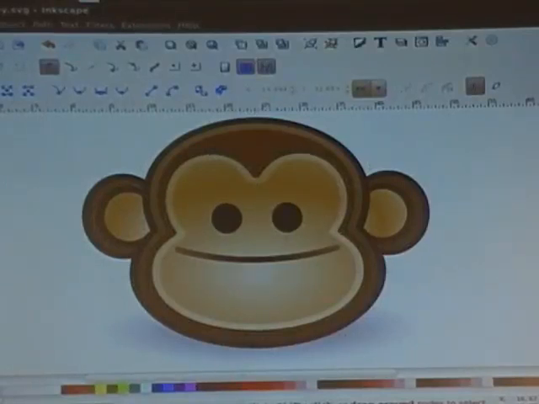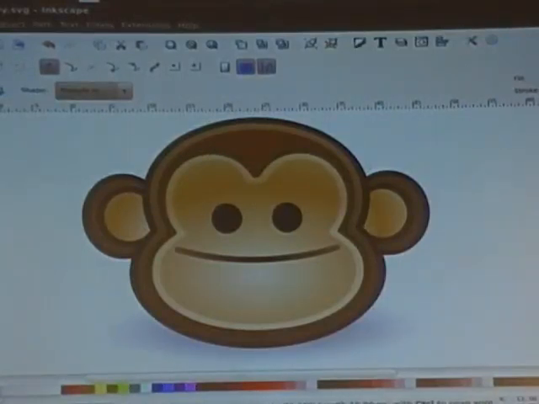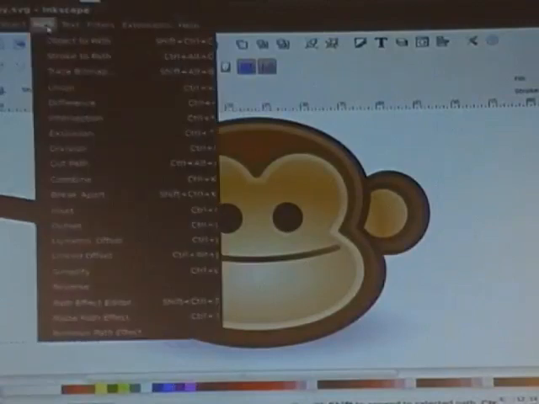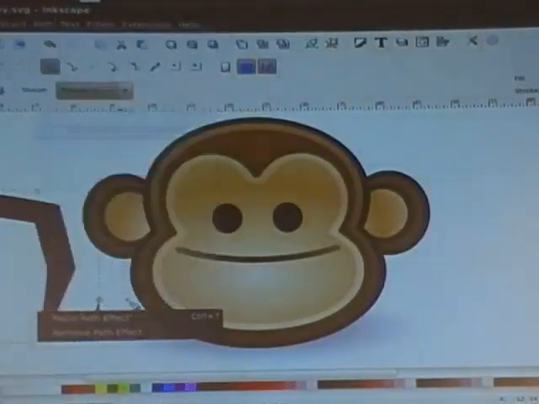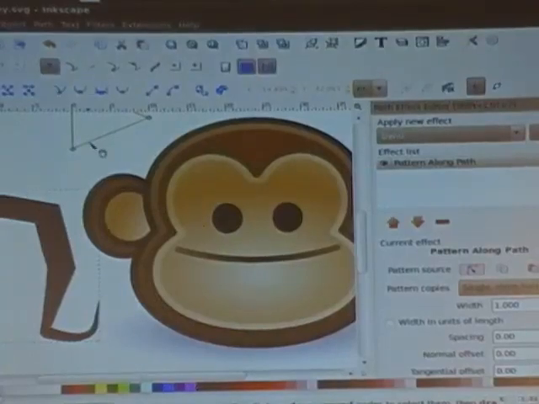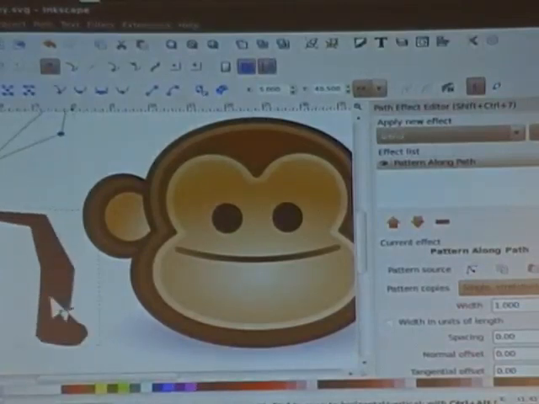One other thing that I did find extremely interesting about this, I'm sure you can do this in a lot of other programs, I just found it interesting. If you create a path, you can actually apply a shape to that path. And then if you go to path effect editor, you can say you want to edit the path on canvas. And then once you do that, you can change the shape of this path, and it changes how it's shaped on the thing. That is pretty cool.